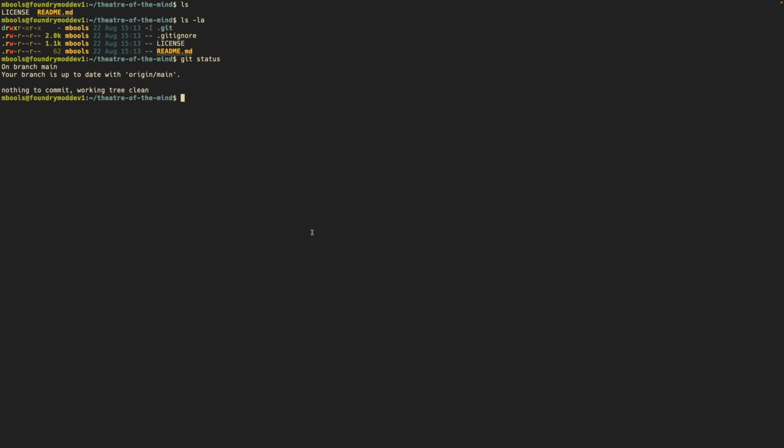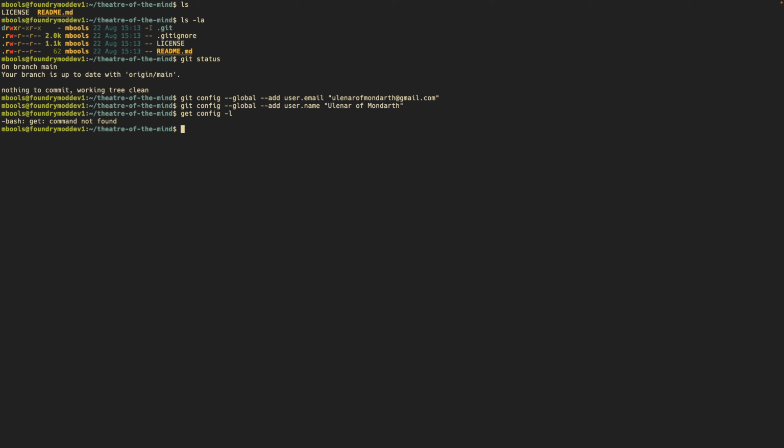So all you need to do is set these two values using the git commands. Okay. All this means is that all your log messages will now be correctly attributed to you.